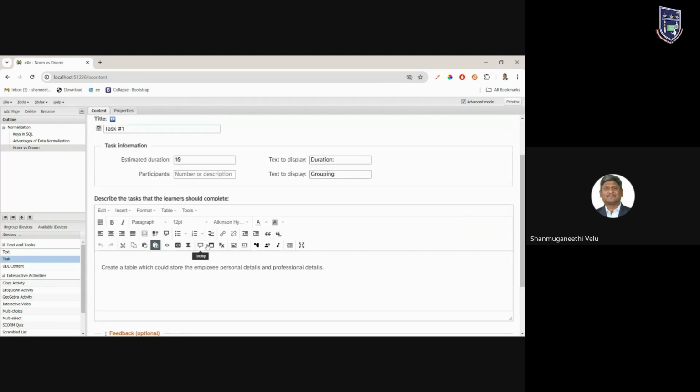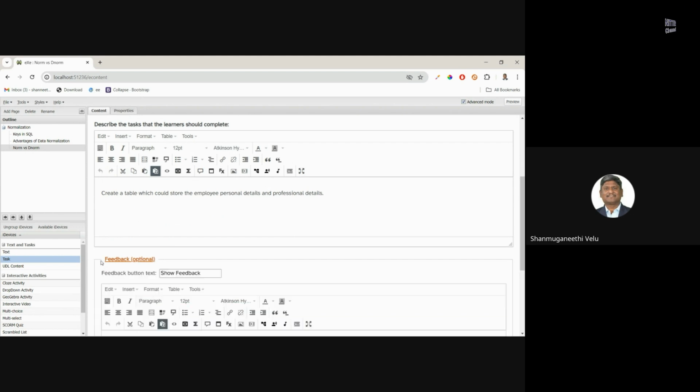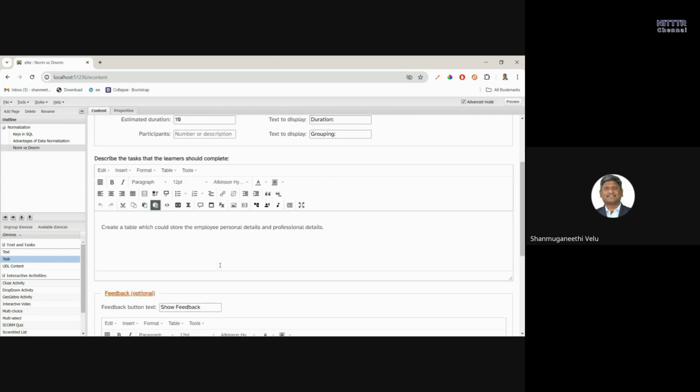Editing the task, what you can do: display number, duration. Yes, like a duration it has to display. Then estimated duration 10 minutes, like you can provide, or no need to provide the duration. You can text to display, grouping. Feedback is optional. Suppose they have to enter the feedback once they submit, whether you are giving any feedback or not.